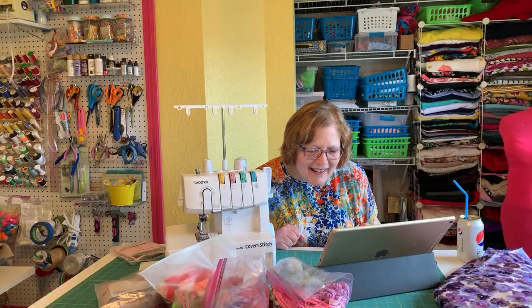Let's see. Adrian says, I use a lot of pins and go slowly. Yeah, that's the same thing. Do it in eighths, pin it. You can stretch it out yourself and make sure it's all pinned, too. That's another way to do it.